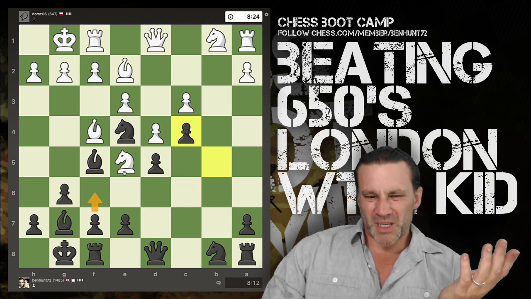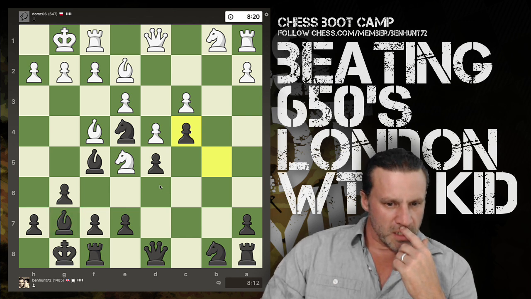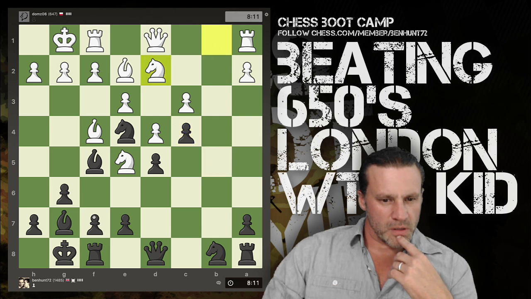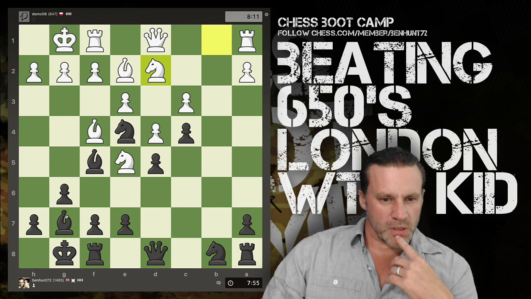I do have f6 if I want to kick the knight away, but that compromises my dark squared bishop a little. Having said that, we've got a pawn chain there, so maybe my bishop does want to move. Right, so he's coming in for my knight, that's not a bad thing. Or if bishop takes f6, the bishop will have to retreat. That is his better bishop.